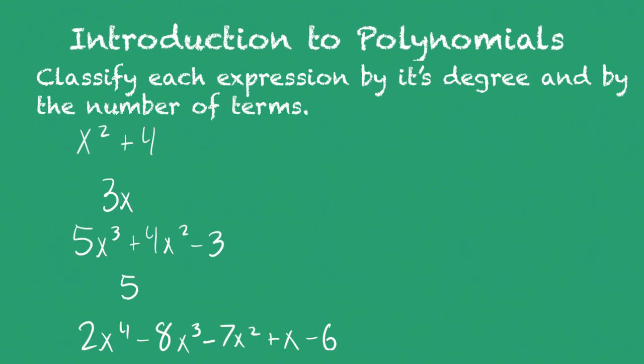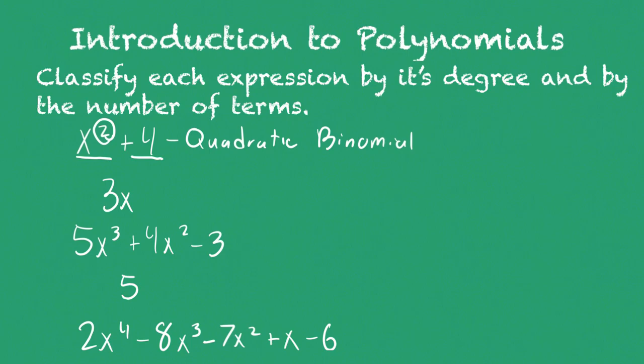So, to classify each of these polynomials, we like to state what the degree is and how many terms each of our polynomials has. So we have 5 examples here where we want to do that. Our first example, we have x to the second plus 4. And we can see our biggest exponent is a 2, so we're going to call that quadratic. And we can see we have two terms, x to the second and then plus 4, so we're going to call that a binomial. So altogether, this expression, x to the second plus 4, is a quadratic binomial.